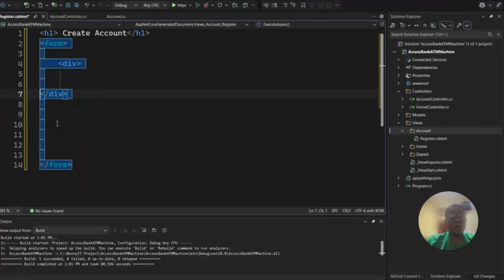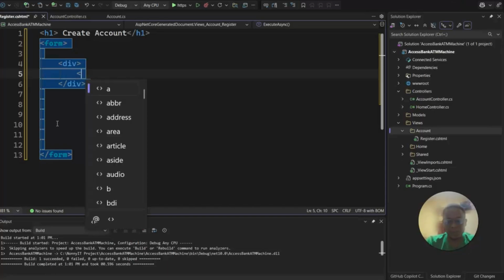So I can come here under this div. Inside this div now, what else do we need? In HTML, there's what they call label. The label is where the user will see and know what they need to fill. So let's create a label.